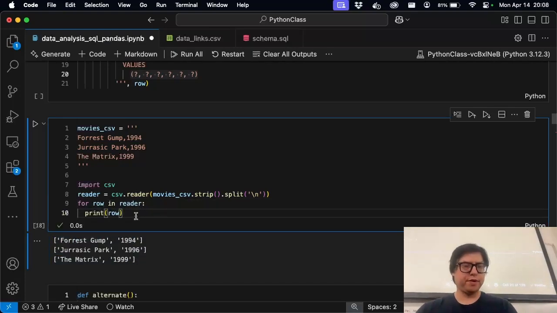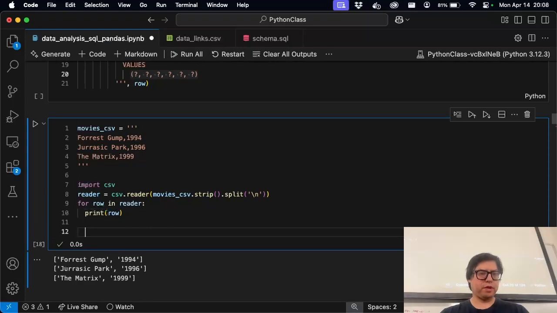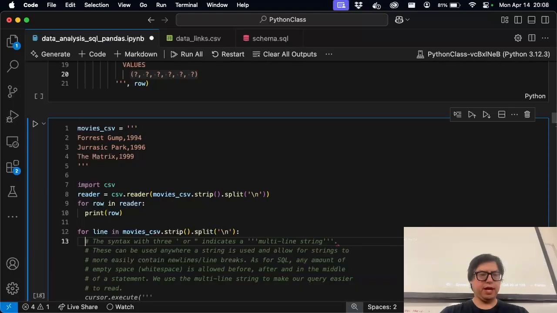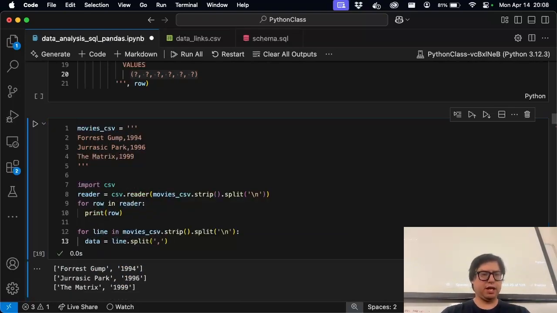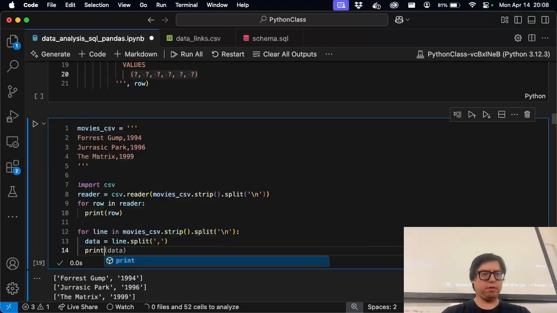Okay. So now you might say to yourself, well, why don't we just do movies_csv.strip().split on new line, and then split again? We're going to do for line in movies, then data equals line.split comma, right? Print data.